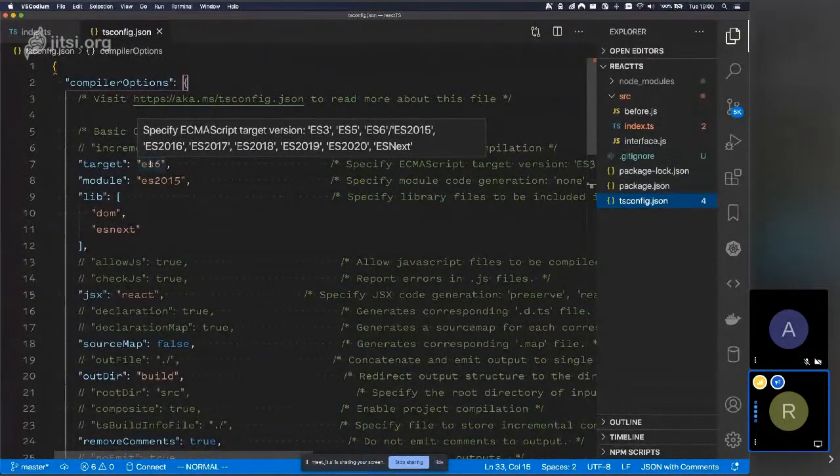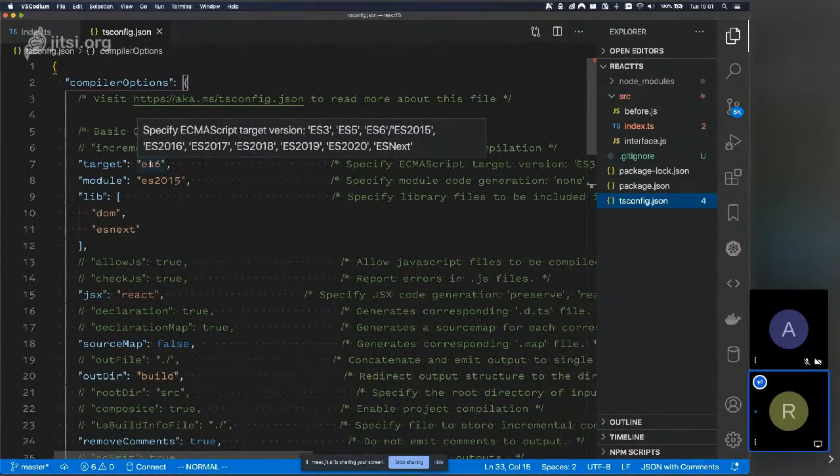It's very similar to what Babel does, where you pick a browser or versions of browsers that you want to output your JavaScript into. So as a developer, you can write code using the latest and greatest ES6, 2020, 2021, ES Next, so on and so forth.